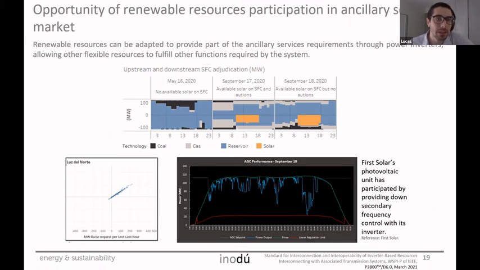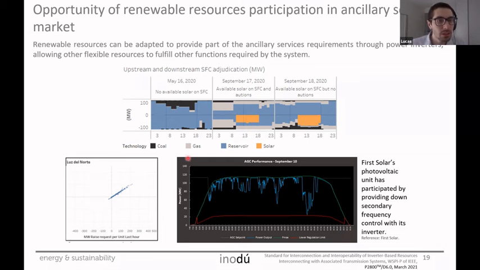We have also seen real participation of renewable units providing down frequency control with proper performance. For example, Luz del Norte, a solar unit in the north of the system, has participated in the secondary frequency control with an inverter-based AGC. This figure at the top summarizes the secondary services adjudications on three separate days at each hour. And it shows that the solar resources are being adjudicated even in the new ancillary services standard. The participation of the unit has allowed to reduce the adjudication of down reserve of hydro resources, which is relevant especially in a dry hydrological condition.